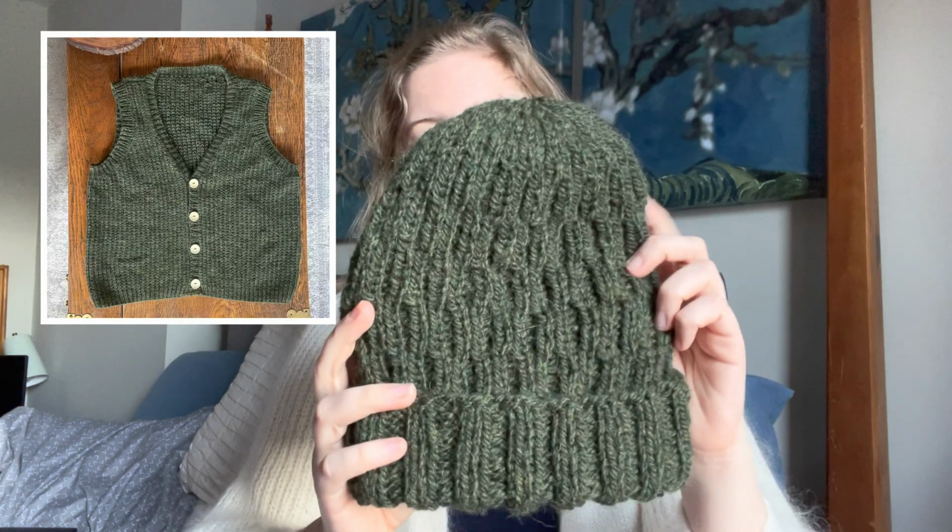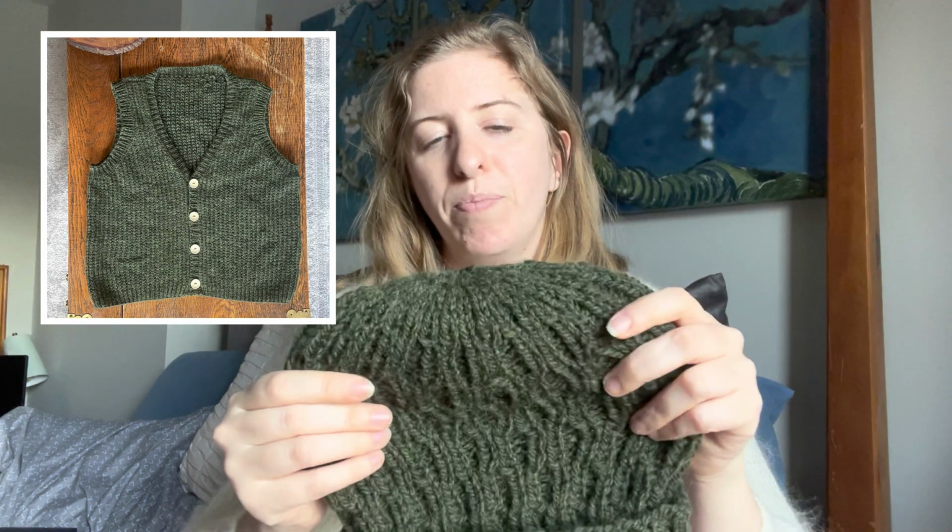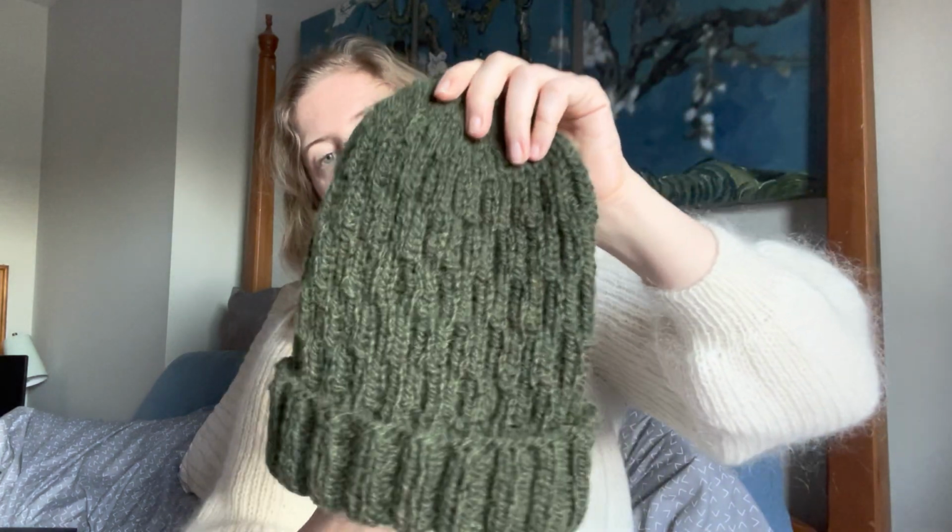So in terms of hand knits, I made this hat. This is for, I'm again probably not watching, this is for my brother. I used this yarn to make him a vest a while ago, and it was called the professor vest or something. I can't even remember, it's been a while, but I had a leftover skein of the yarn and I thought it would be fun to make him a hat. It's the Monument hat by Herbgarden Knitwear. It is a pretty simple cabled hat. It's meant for bulky yarn. This is an Aran weight yarn, so I just knit a size up, and it's really nice and light. It was a really nice yarn to work with.